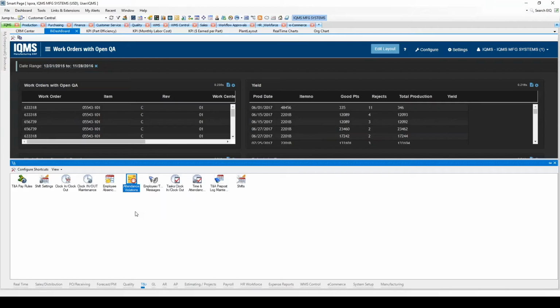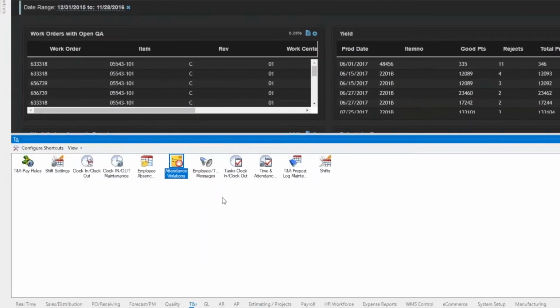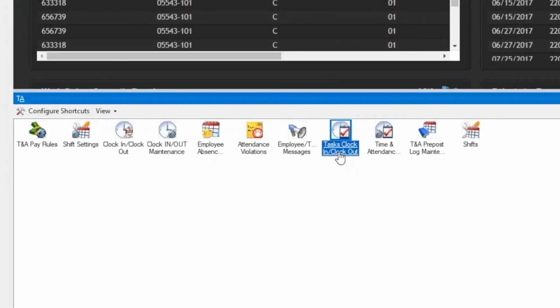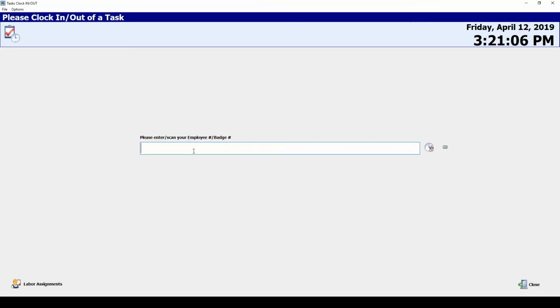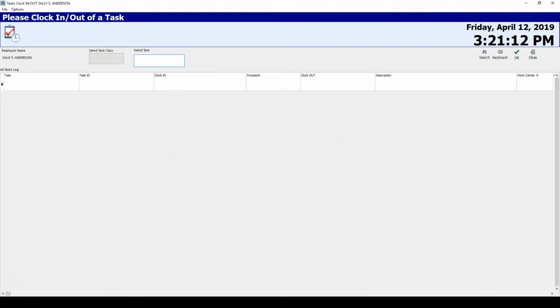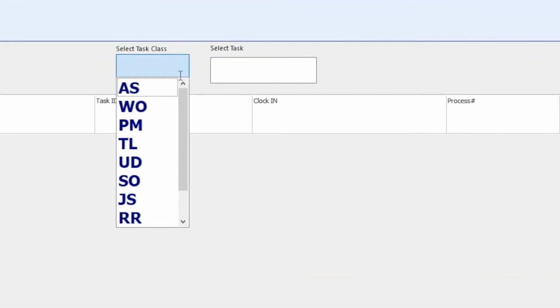Let's now move into the job costing side, which helps organizations determine the overall efficiency of specific work orders based on the calculations of labor costing that apply. Using the Tasks Clock-in, Clock-out module, which looks extremely similar to the payroll version of the clocking in and clocking out, a user will clock in by using either their badge number or another compatible device.